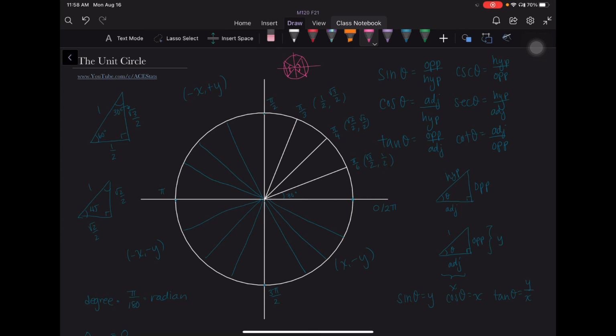So if I'm trying to figure out what this 4 pi over 3 value is here, I'm going from this triangle, which has 60 degrees here, 30 degrees here, and 90 here. So this is the same 60 values as to the right. It's kind of like a mirror image here, except that the x is now negative. So I have negative 1/2 and positive root 3 over 2. Okay, same thing for the pi over 4. I'm going to have negative root 2 over 2 and positive root 2 over 2. And then I'm going to have negative root 3 over 2 and positive 1/2 here.